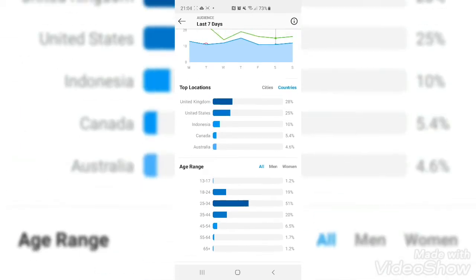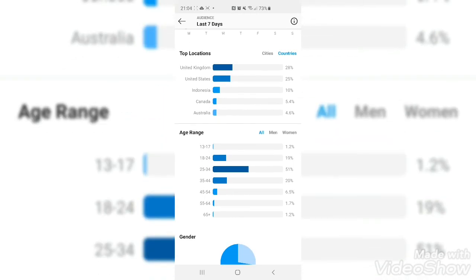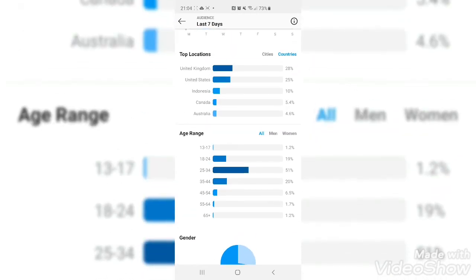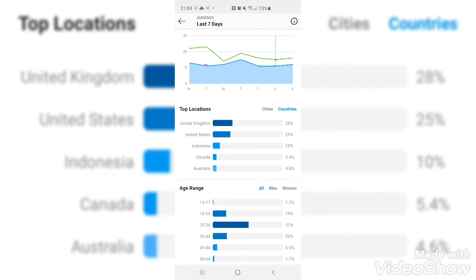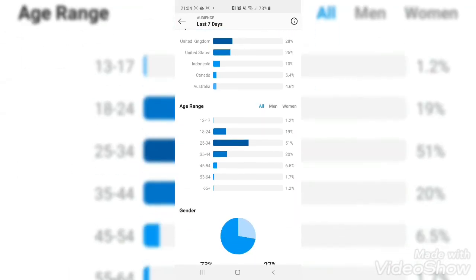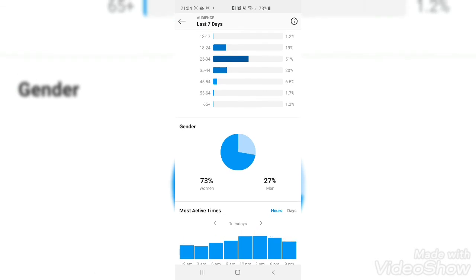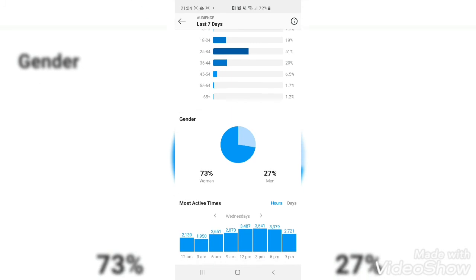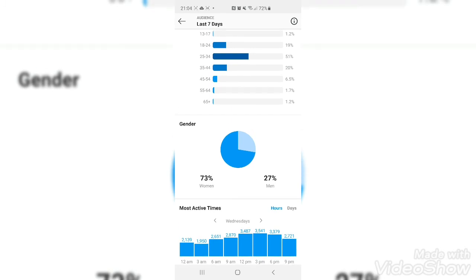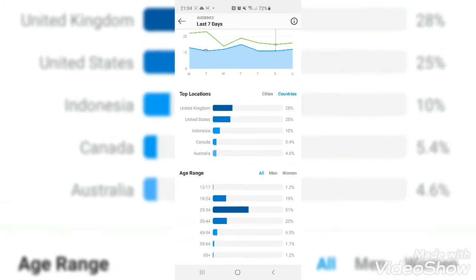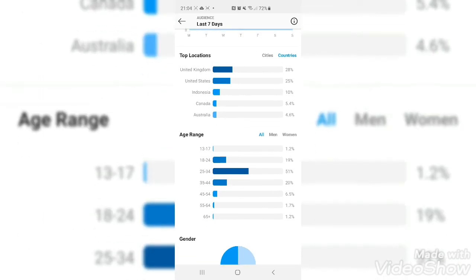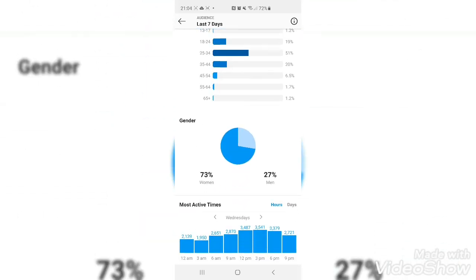But also, we want to make sure that we're appealing to our audience here. And now we've worked out what that is. It is an English-speaking 25 to 34-year-old who's probably female. And obviously, this is quite generalizing, but I think that's probably why my stories do quite well. It's a lot of me talking, and that wouldn't work so much if, for instance, my top country was Indonesia or France. Maybe they wouldn't be able to understand the language gap so much.